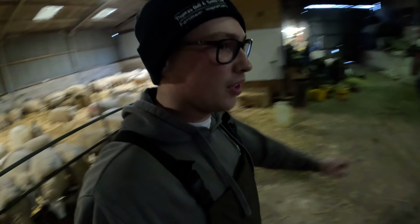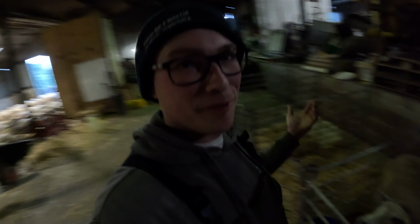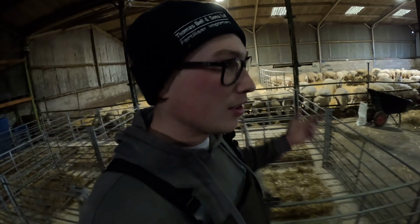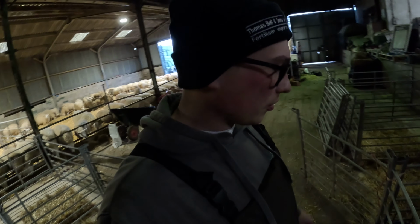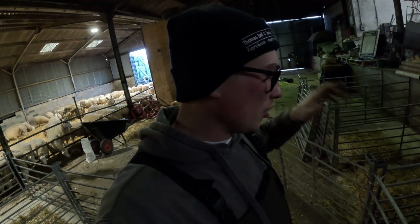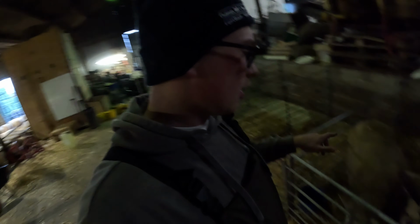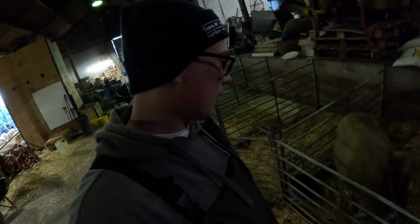Sheep all fed and watered, including the 3 that had lambed yesterday. So yeah, absolutely nothing lambed in the night. We got the twins, single, the original pair of twins. The only thing that has happened that you missed, I flipped the ewe over last night because her bag looked a little bit hard on one side. Yes, you guessed it, she has just a little bit of mastitis. Nothing too big to worry about. We're giving her antibiotics and all that she needs. Both the lambs are doing well. I have been topping them up, but I reckon she'll come into milk. So yeah, that is her.